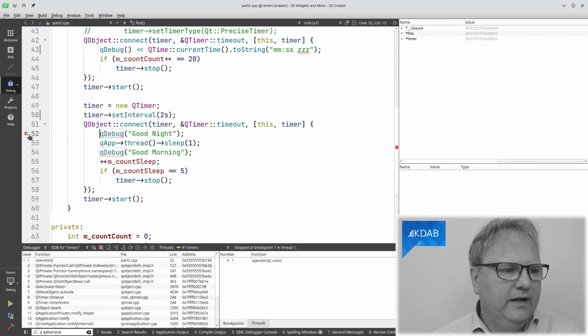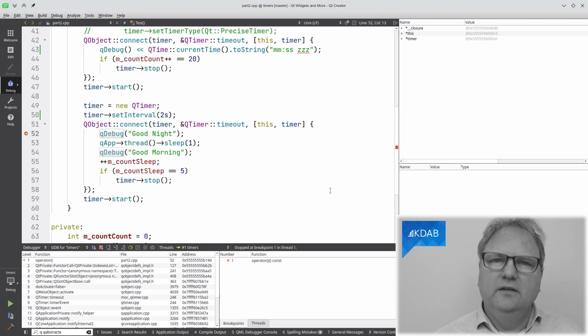So I put a breakpoint in here in that slot, could have been in that one up there. And I started the debugger, did all that beforehand because it takes a bit to start the debugger. Anyway, I'm now at that breakpoint. And the interesting part is when we go up the stack.